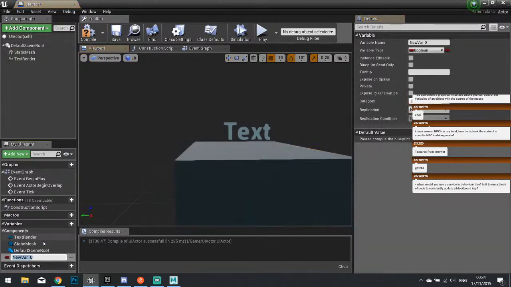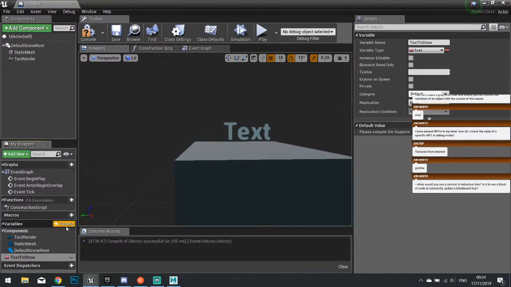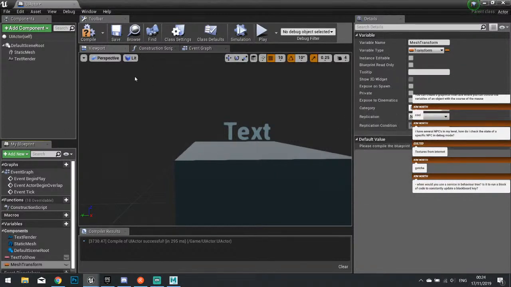And let's just give these a couple of variables. So here we've got text to show. And that'll be the text. And we're going to give it a transform. We'll go mesh transform. So you have the variables for the things you want to change in the UI. Make that transform and click compile.